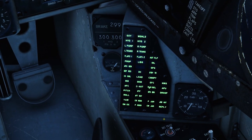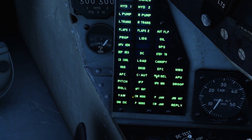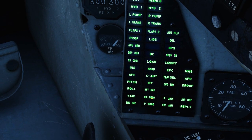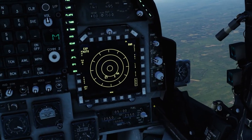In addition to that, we have the jammer hot warning. This will appear if your jammer has been on for too long and is overheating. CW no-go and P no-go for pulse and continuous wave no-go. These imply that either your jamming pod has stopped functioning or you do not have one mounted and you have attempted to switch it on.